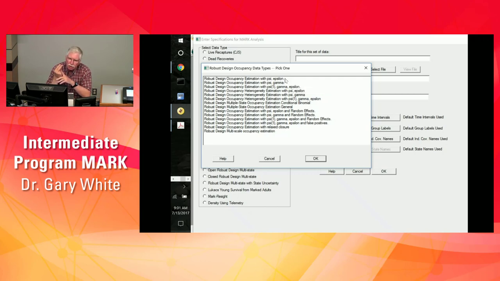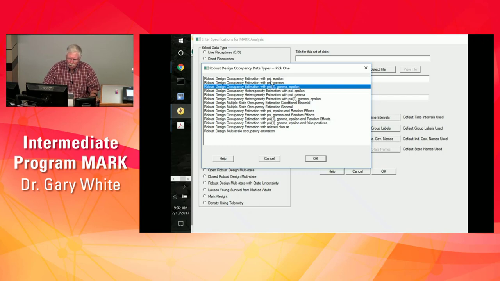In other words, you start off this model right here. You start off with psi 1. You've got to have a psi for your first site, or the first primary occasion, because there's no way to explain it other than just psi. But then from then on, the epsilons and the gamma, the colonization and extinction parameters, dictate what psi is going to become, right? It flips back and forth. So this model has a psi 1, and then it has a gamma and epsilon for every succeeding occasion. So if you've got t primary occasions, there's going to be t minus 1 gammas and t minus 1 epsilons, but you still have to have a psi 1.